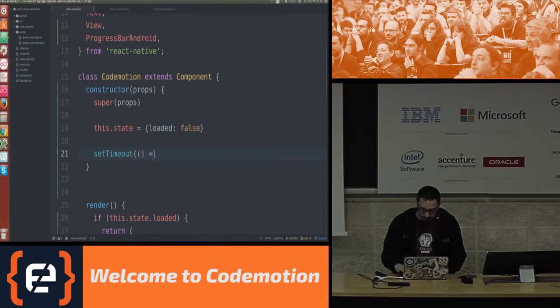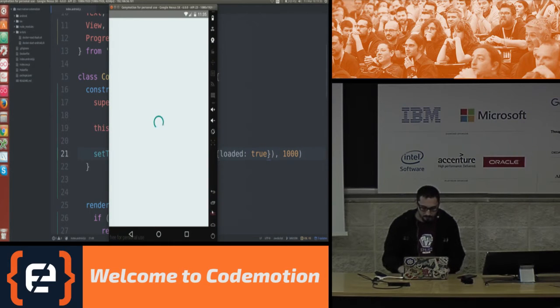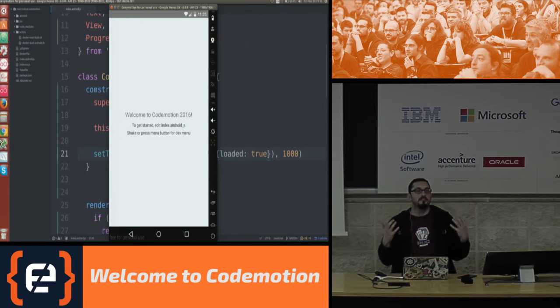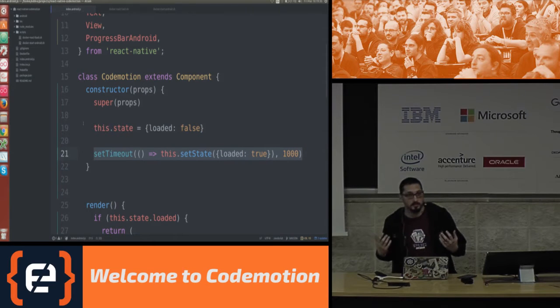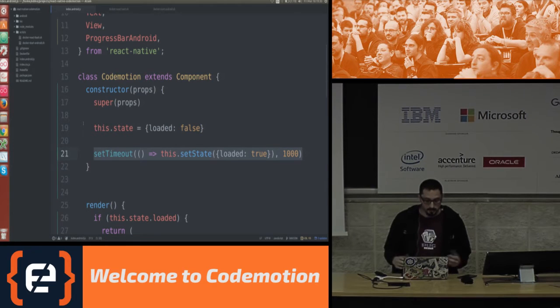So we're just gonna say, after 1 second, let's set the state to, let's see if this guy refreshes. Okay, nothing more, nothing less. It's nothing crazy. It's just lifecycle events that React.js gives you. As I said here, of course, you won't do a set timeout in general. You will want to load configuration, then set this proper flag, and so on and so forth.